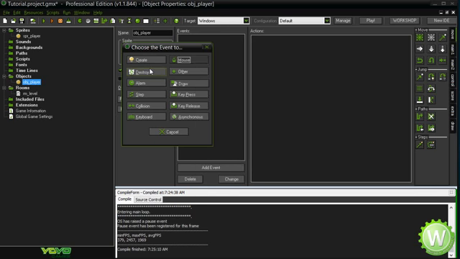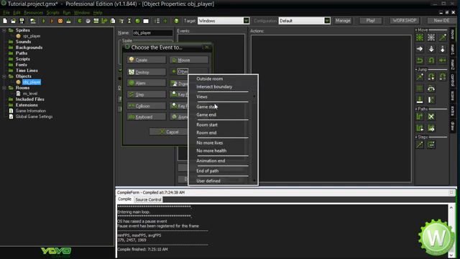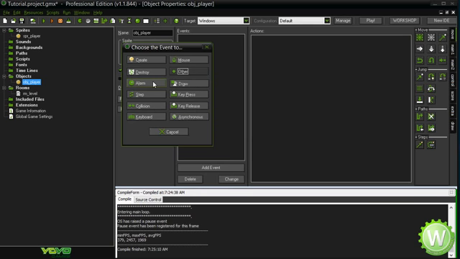Next is destroy event. This is when the object is destroyed or taken out of the game. We can run an event called the destroy event and do an action when that happens. There's also a whole bunch of other events that you can familiarize yourself with, like you can do an event when the game starts or when the game ends, or if the object ventures outside of our room.